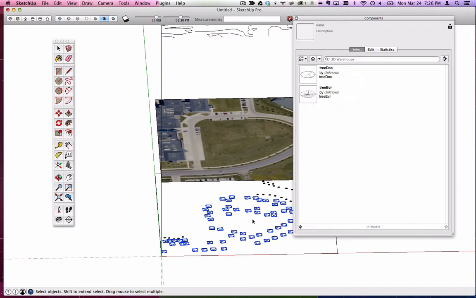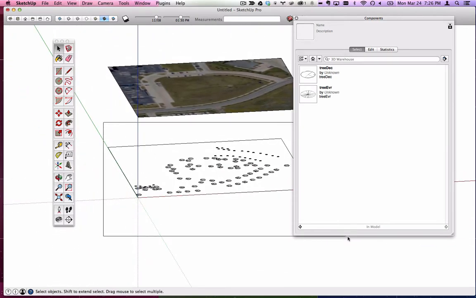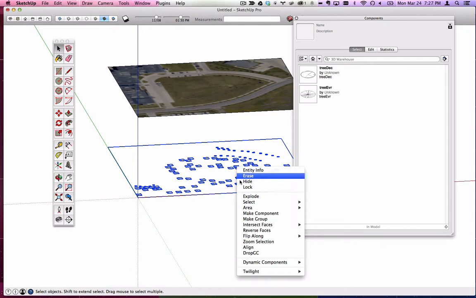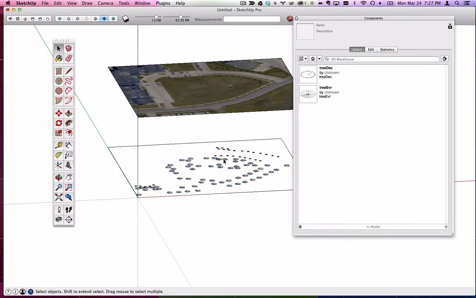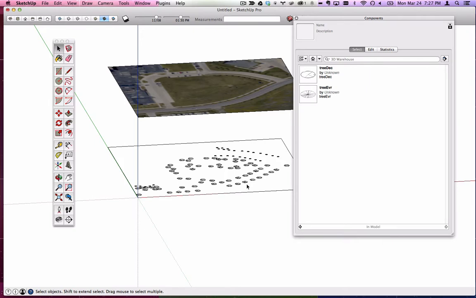All right, here's something I see people do. If your vegetation is in a group, you cannot do that. So I'm going to select those and make that a group. So those are isolated. They're inside of this group. If I go back to my component browser, I no longer have these select instances. So if you ever think that you should see that and you are not, one of a couple things is happening. Either it's in a group and you just can't do it. So I'm going to explode that, or I could edit the group and I'll deselect. Now I can select instances.